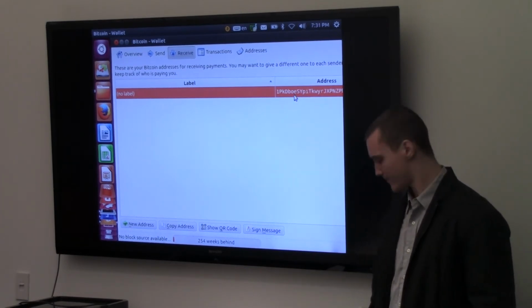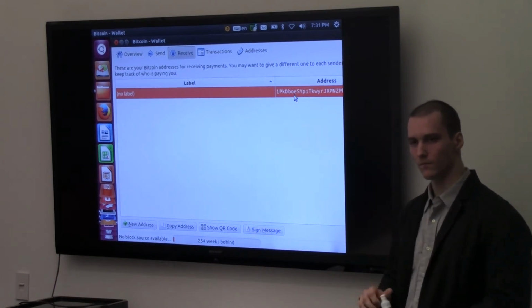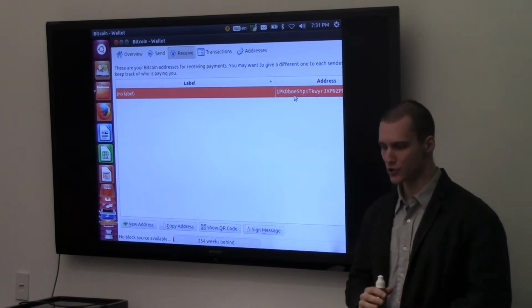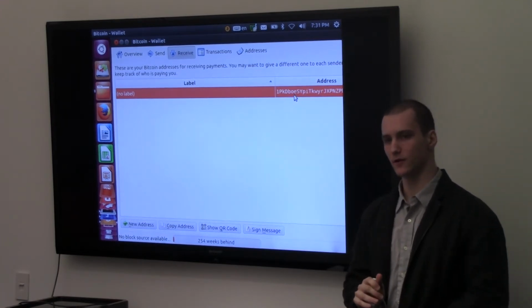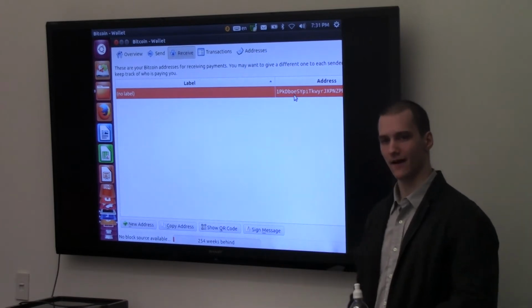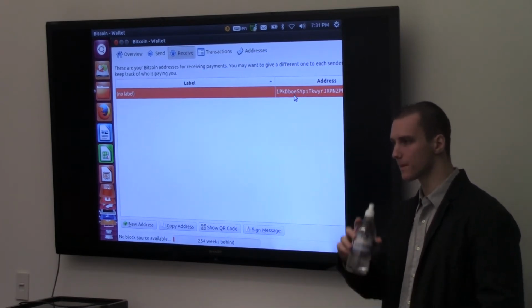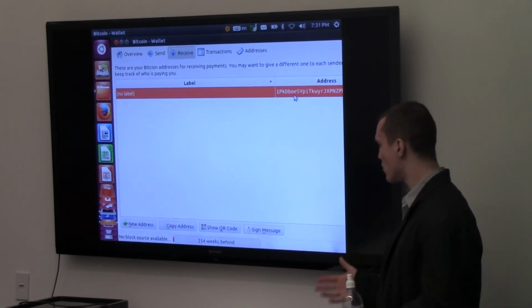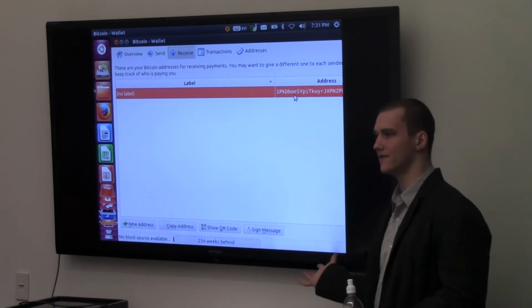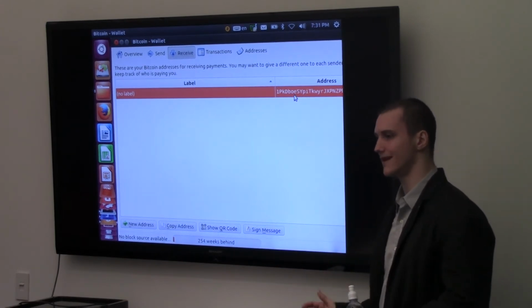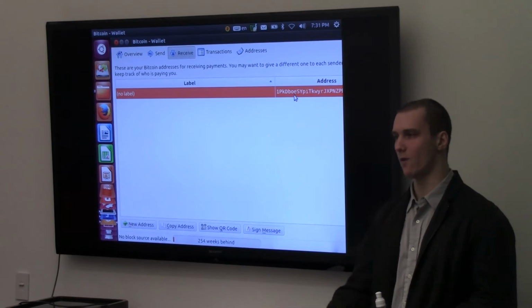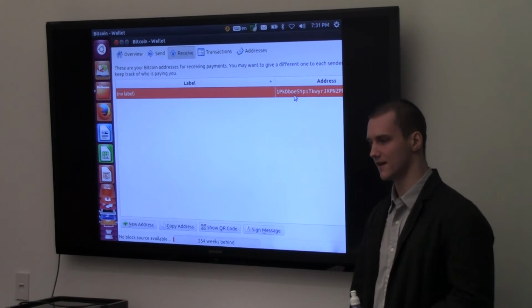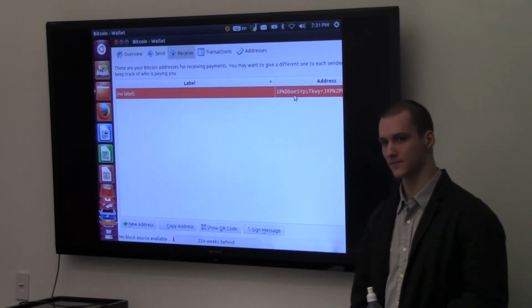Yes? How important is it that you're not connected to the internet at this stage of the process? If you were connected to the internet at this stage, then you would not be doing cold storage. You would just be creating another wallet file on a USB drive. But if somehow malware happened to infect my computer at this moment by virtue of having it plugged into the internet, then it could still steal that wallet file, steal that private key secret that you need to access that Bitcoin vault and take the Bitcoins out of it without your permission. Does that make sense?